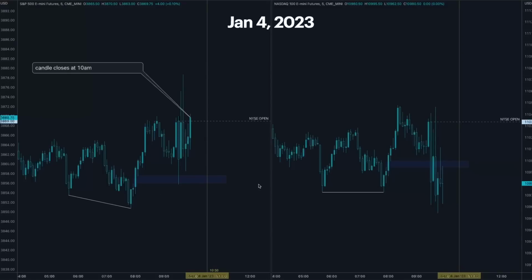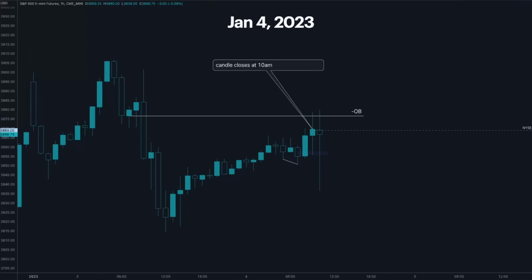Let's say you picked the right one in this case, and maybe you took a partial at 2R, but you're still in the trade. But now you see it's 10 a.m. Do I want to stay in? Do I want to trail my stop? What do I want to do? You can look and quickly see this is looking very choppy. We've been very volatile, just up and down, up and down. We haven't really expanded and gone on a big trend like we have on some of the other examples I've shown you. And NASDAQ's also very weak. It's very heavy comparatively.